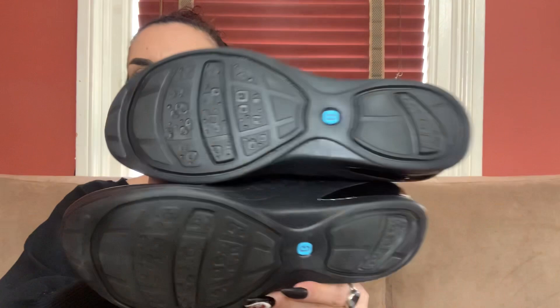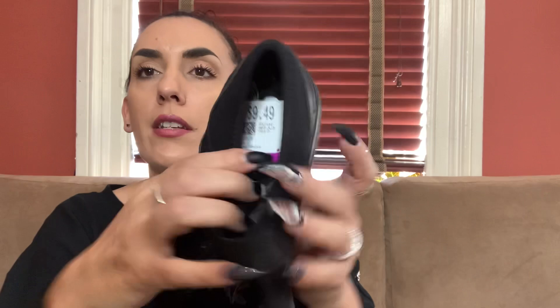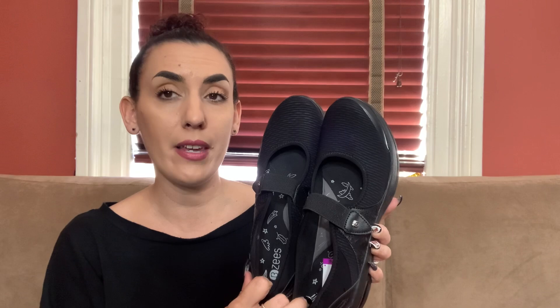I'm pretty sure they're new — I don't really see any rub or wear on them. These were $9.49, and keep in mind at Savers I get a 20% discount all the time. I donate things to them for a coupon, and if you spend a hundred dollars or more you get a 20% off coupon — I'm always spending a hundred or more so I have a backup of 20% off coupons. These are a size 10. I would list them on eBay for around $40, and for you guys I would do $30.